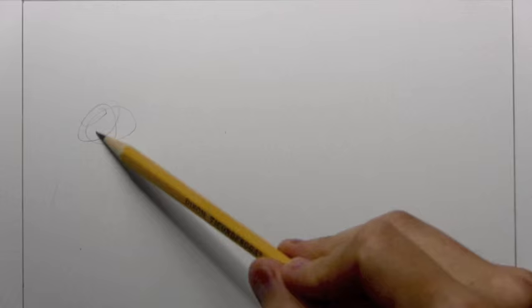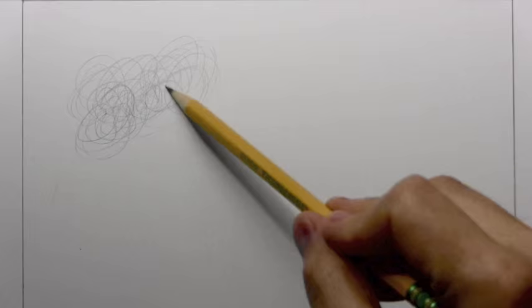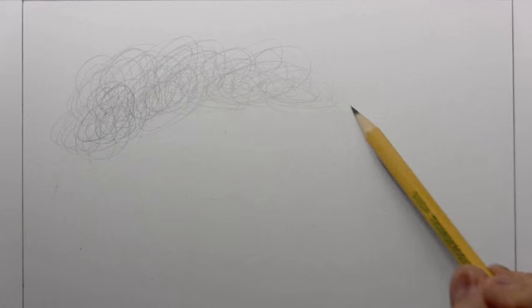Now, somewhat unusually, I'm not going to put down any initial guidelines because I want to stay true to this idea of the scribbling challenge. And so I'm just jumping right in here. To explain what it is I'm going for, I'm going to be working toward the area above the fold of the eyelid and below the eyebrow. Kind of creating this shading that occurs because of the concave shape of the eye socket, you tend to get shading right here above the eye.